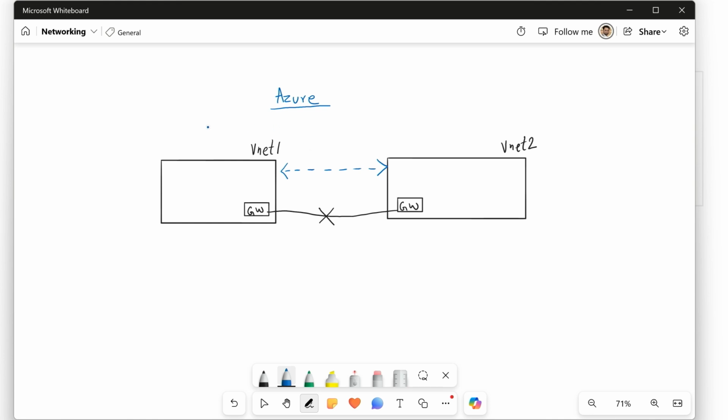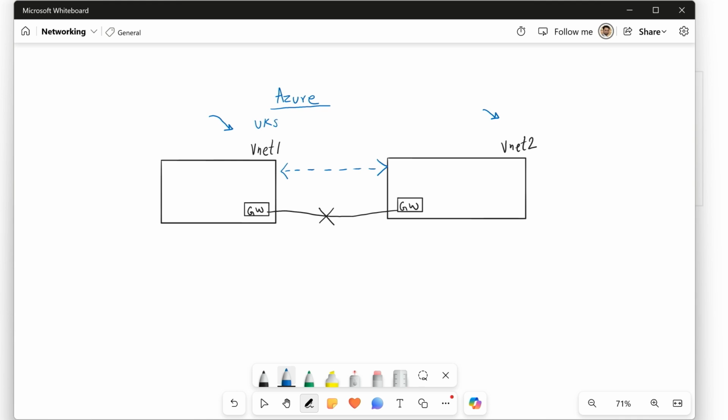That means this VNet could be in my subscription, and I could have the second VNet in my subscription, or I could have it in another subscription in my tenant. I could have this in another tenant. I could have this in the same location as my first virtual network.